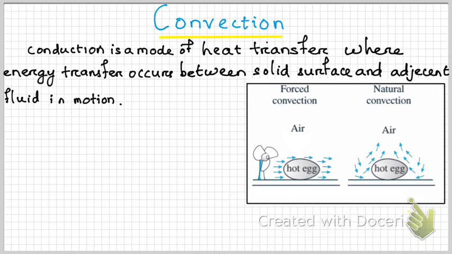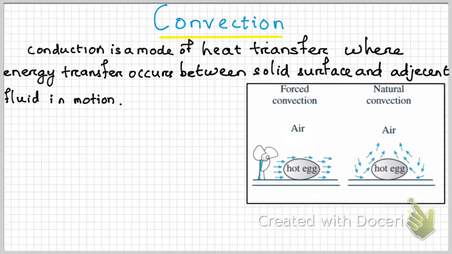In natural convection, due to density difference, the flow motion takes place. For example, in the air everything is still, but when we place a hot egg, the particles adjacent to the hot egg get heated up. Because of the heating, expansion takes place near the gas and the density in the gas decreases. Because of the buoyant force, it goes up. So a natural flow of fluid or air takes place. That's why this is called natural convection.